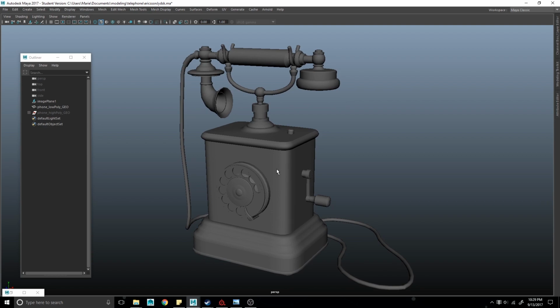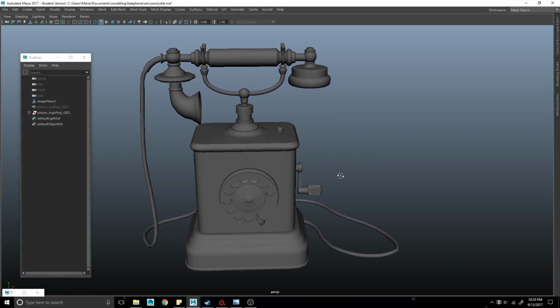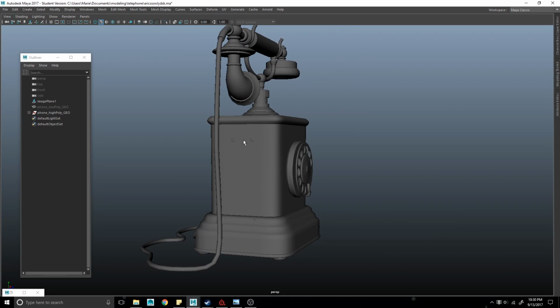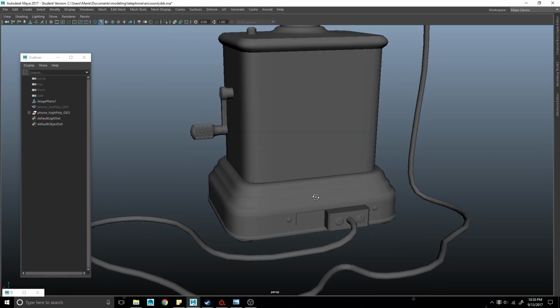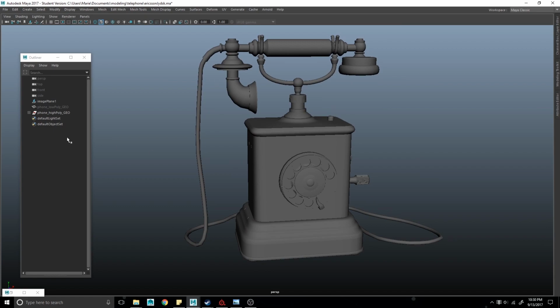So Substance Painter is able to bake out a whole bunch of maps, normal maps, ID maps, and we'll get to what all of those are later on here in a little bit. So I'm going to have two versions of my model. I have this version here, which is the low poly model, and then I've also got a high poly version. So the high poly has some extra details that I like, but that I didn't want in there cluttering up my model. For example, these little ridges, these little screws over here, the ridges on these guys. They're nice little touches that I want to keep, but that I don't want in my model. So that's what my high poly model's got.